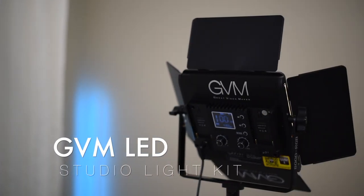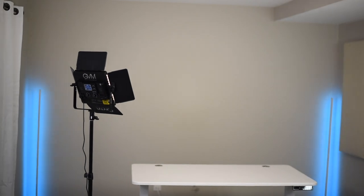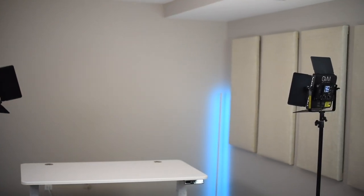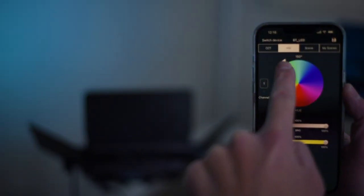Then it was time to upgrade my studio lighting. I don't even want to tell you how many LED and ring lights I own, but if I was going to do this right, I wanted professional grade lighting. That's why I upgraded to the GVM LED studio video light kit. What I really like about these lights is that they can serve different purposes depending on what I'm shooting. They have a color control feature that lets me change the color of the lights, which comes in handy for back lighting — the different colors create a cool halo effect. They can also be used as key lights, and they connect to my phone via Bluetooth so I can change the color, hue, shade, and type of light all from their app.